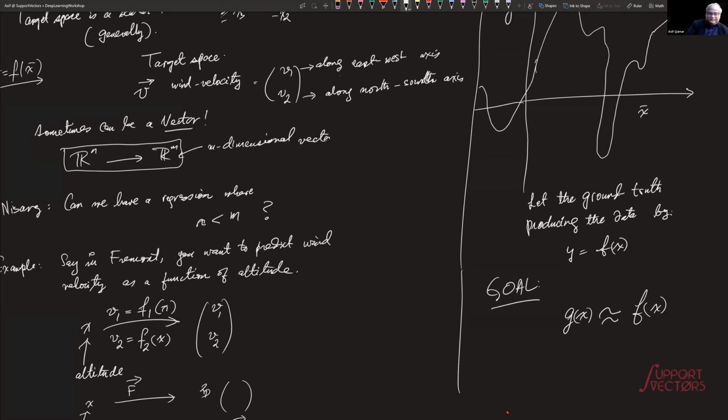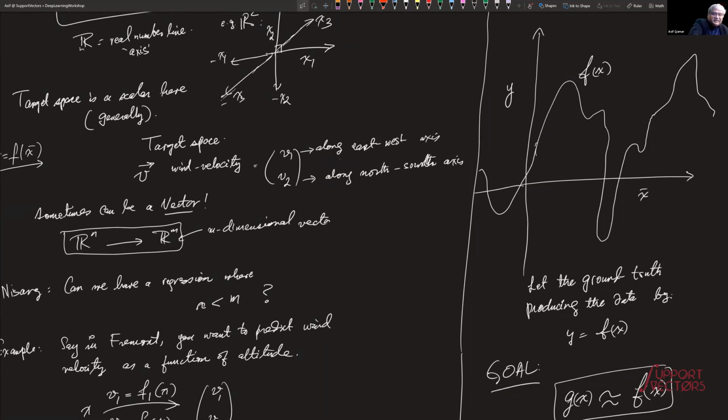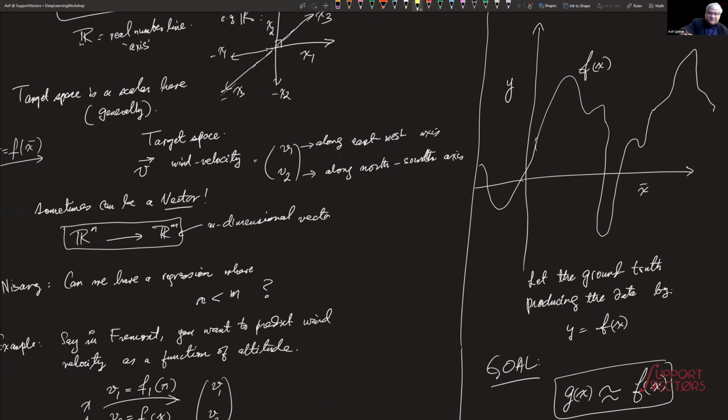Are we together? Now, what does this approximation mean? It basically means that suppose I come up with a function that is here. Let me follow it up with some other line. Suppose I did something which was like this. What would you say about g? Would you call it a reasonable approximation of f(x)?